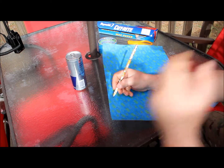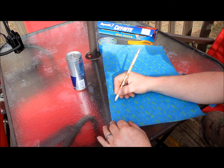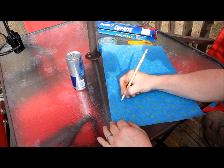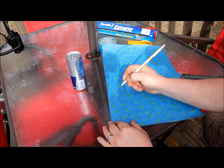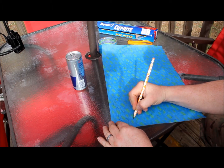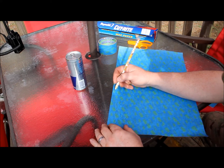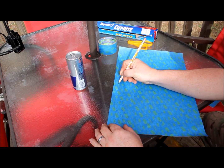And what you want to do is your first layer, which is going to be your real light, almost white on your multicam. You're going to do those fairly small, because they're going to be spaced out and they're not really big pieces. So you're just going to sit here and draw this, you know, mix it up. It doesn't have to all be the same. Like I said, get a picture of multicam so you can see how the different blotches and patterns are. That way it gives you an idea what to work for, how to make it.